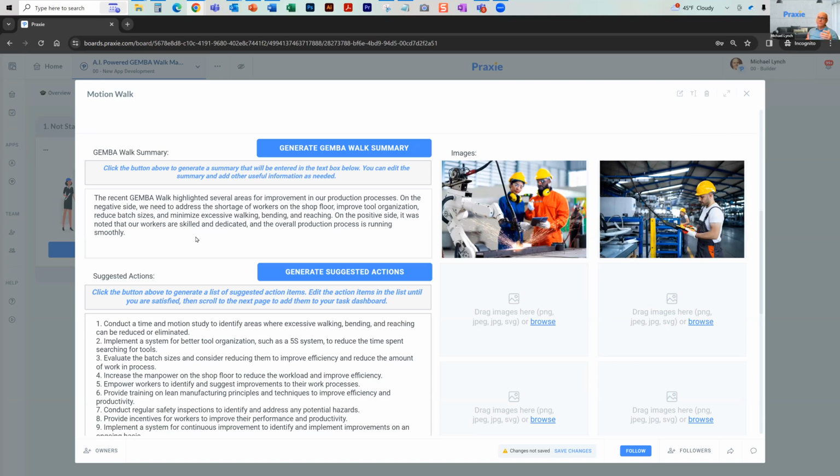And where it's stored, everything in our system is stored in the Google Cloud. It's encrypted. It uses best practices. It's not like the Google Suite. It's very similar to AWS and Azure from a security standpoint. So it's all encrypted, multi-tenant, best practices. It's a very modern application. We don't store any of it on our own servers, so there's no footprint for hacking at Praxi. It's all organized and managed by Google.